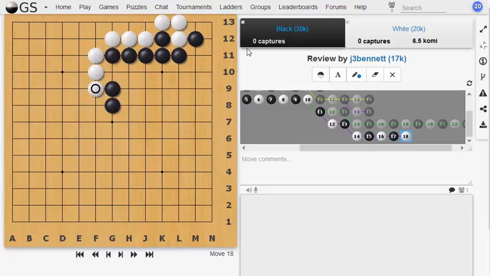And now this doesn't work, actually. The faulty hinge only applies when there's like one space here and one space here. Here, white can connect. And then when you try and attack this cutoff group, it's got two liberties, so it's possible for white to counterattack this stone and possibly escape.